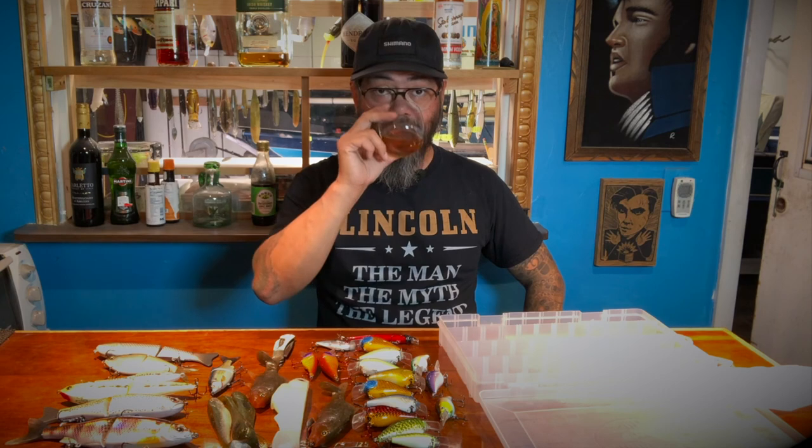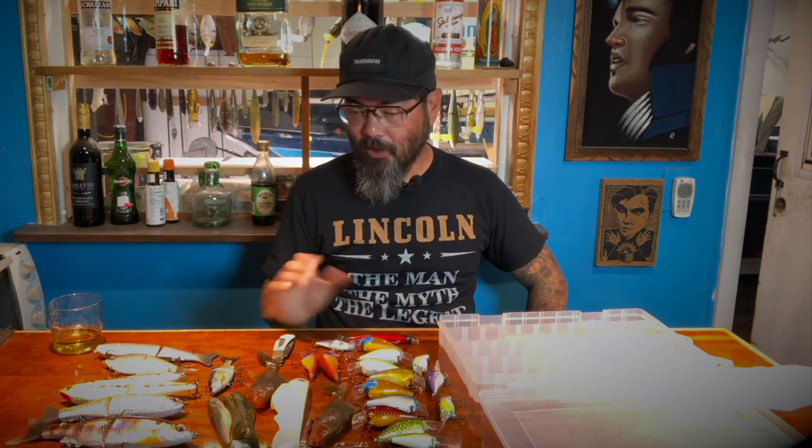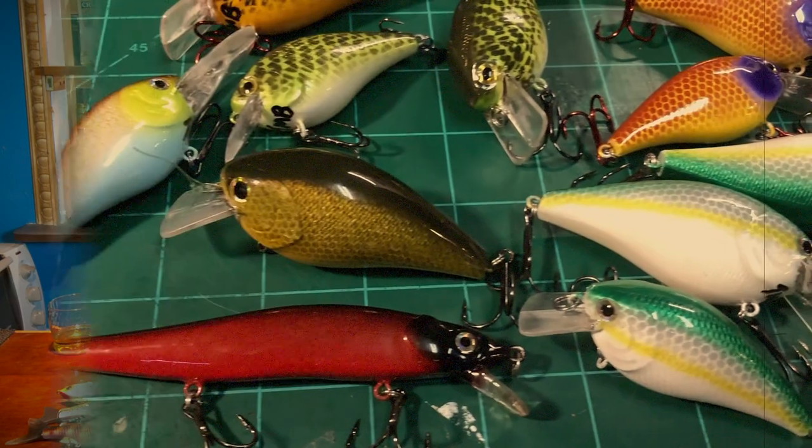Cheers again, Justin. Like I said, I have a close-up of all of these. I'll group all the crankbaits together and hopefully a little description of each one.